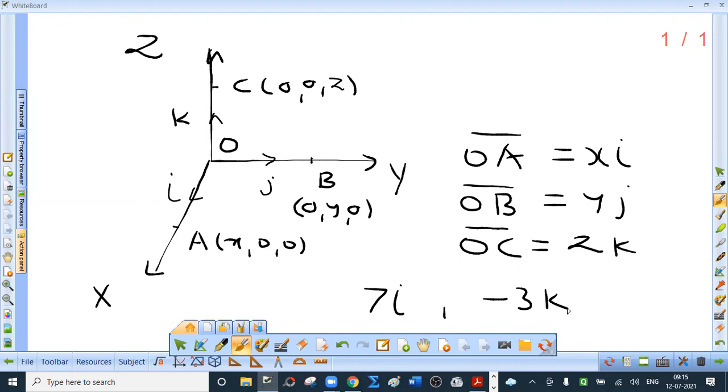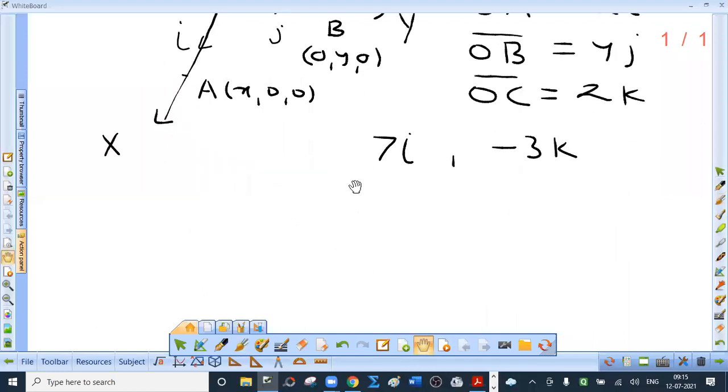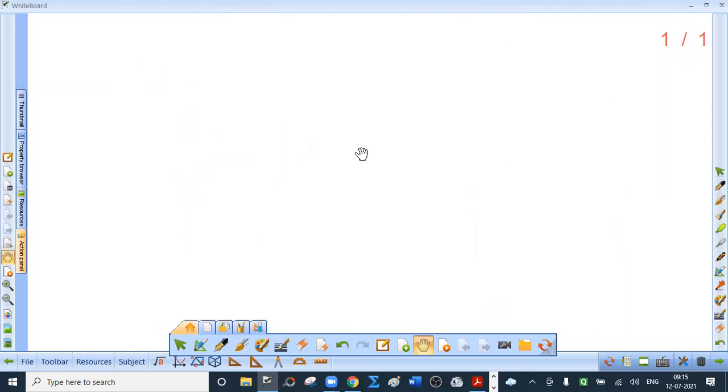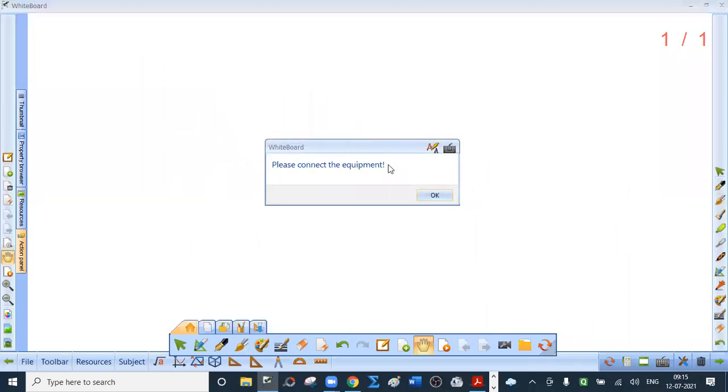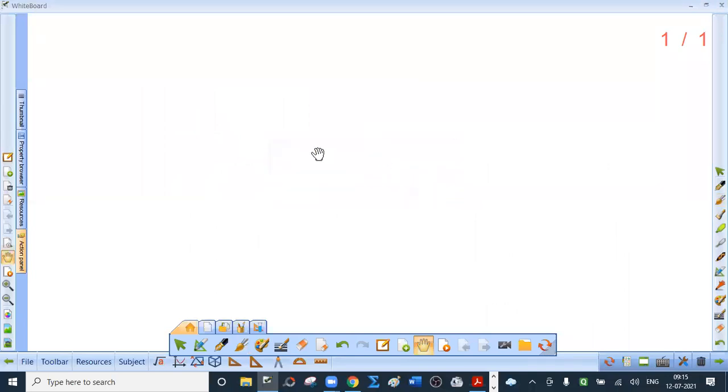And what will be the magnitude of this vector? It is nothing but 3. Okay? See, we discussed one theorem in case of two vectors, and we use that to obtain position vector of a point in the plane. Now we are interested in obtaining position vector of a point in the space. So for that, which theorem is to be used?